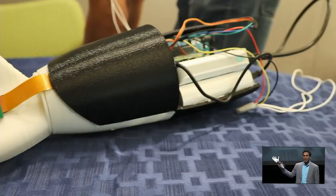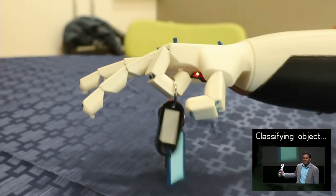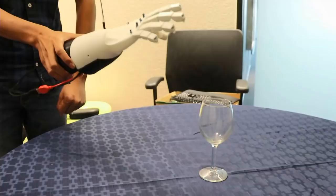Let's take a look at it in this video. Watch the arm — as someone brings it over a keychain, the camera in the palm recognizes a keychain. On the right, you see the classification of the object. A pincer grip was selected, and with a flexion of a muscle using a muscle sensor, I can close the grip, pick that up, and then put it back down.